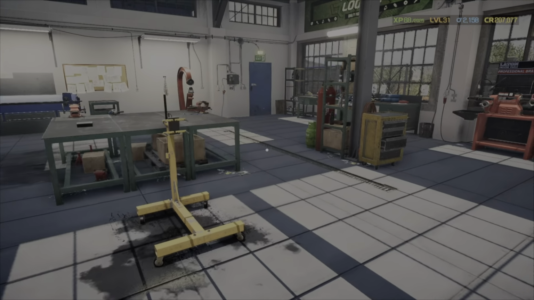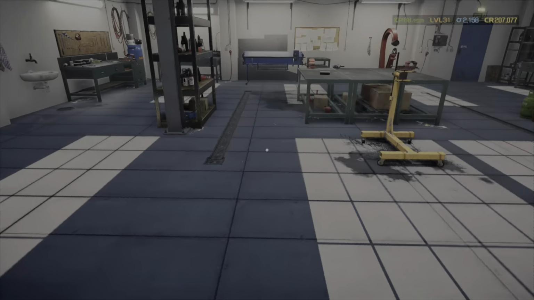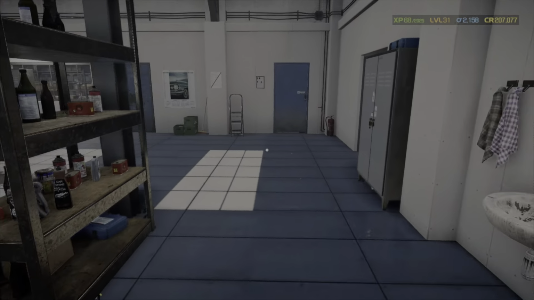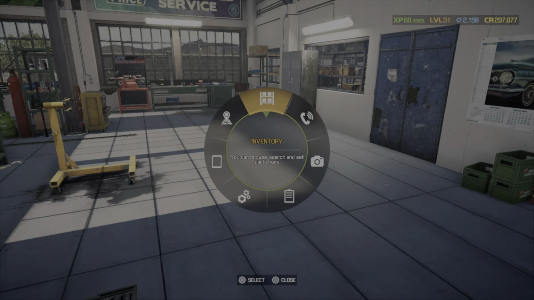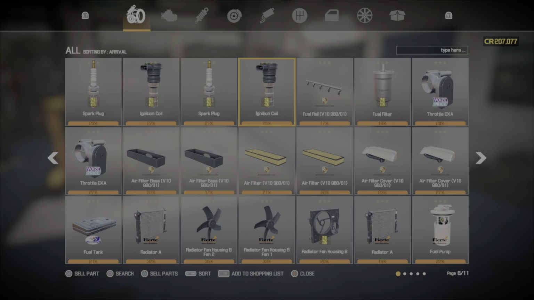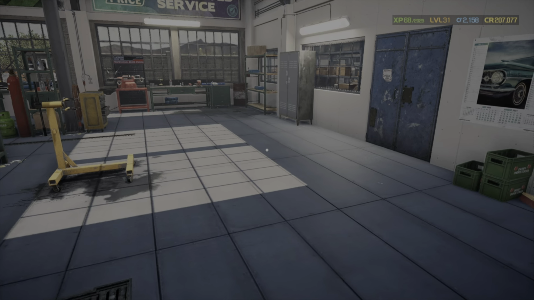And there we have the engine fully stripped down as well, and now for the extremely long task of fixing everything. But yeah, like I said at the start, the reason I keep the inventory empty is that every single part of this in my inventory is for this car.